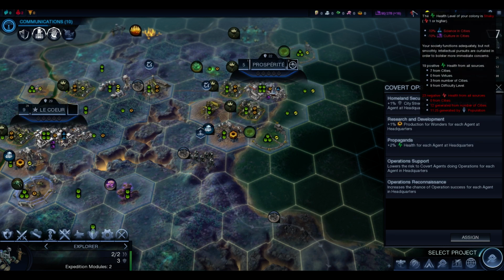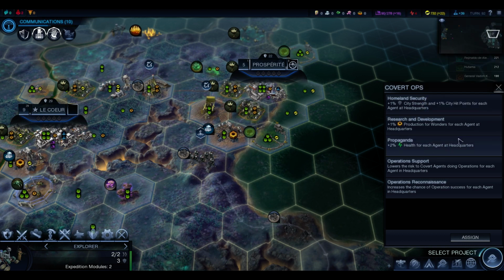I'm considering I'm at -4 health right now, and you can see -4 health gives me 10% less science and culture, plus it means I don't get my plus 10% science boost from my virtues. So it's actually really bad to be unhealthy. You can change your project whenever you want. I'm quite keen on taking propaganda. On the other hand, the operations reconnaissance or operations support, also very handy. So this reduces the risk that your foreign agents get caught, or increases the chance that they succeed. Those are two different things.